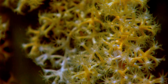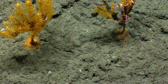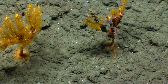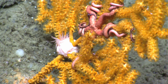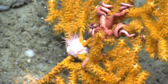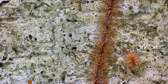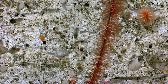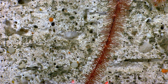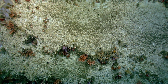We've come up with various hypotheses that we could try to test that we haven't really tested yet as to what benefit these animals have for the corals. It's certainly clear that the ophiuroids tend to keep the coral clean, if you will, that we see relatively clean tissue on those corals that are hosting ophiuroids. Those ophiuroids preferentially live on the live parts of the coral, also interesting. So there may be some benefit to have that ophiuroid on that coral if you're a coral.